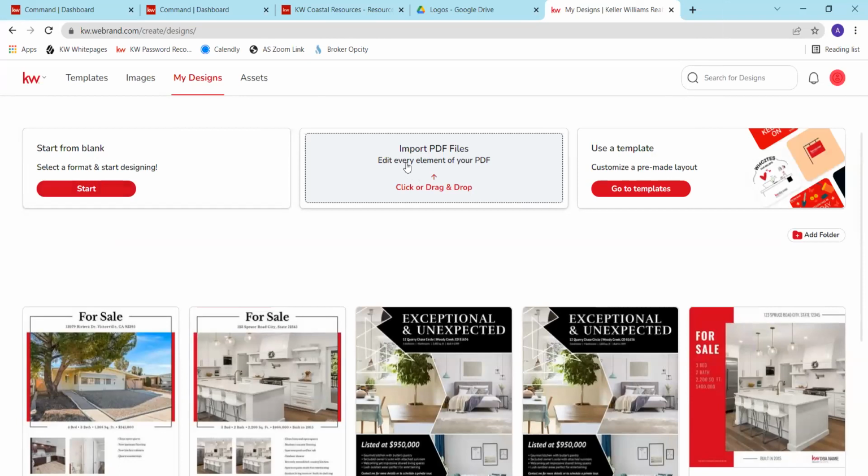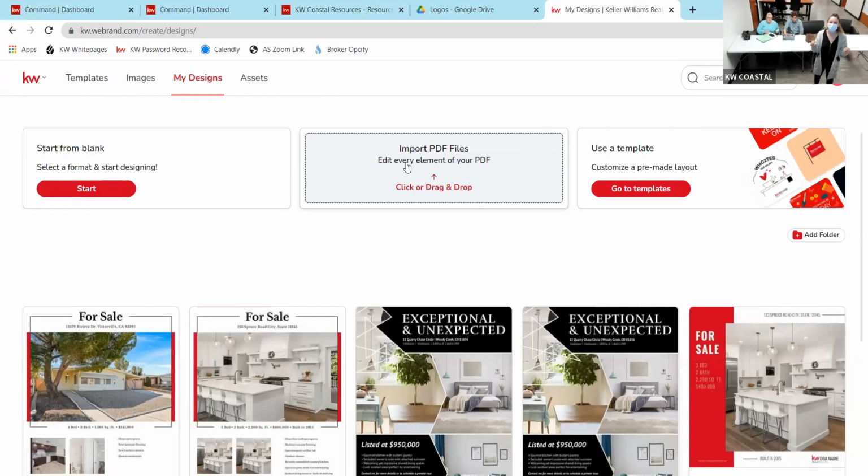If you ever have a design already ready to go, let's say you made it in something like Canva, or in another website, you're able to upload it here as a PDF file, and Command will do its very best to detach all of the different objects in that PDF so that you're able to edit it. Your images are detached and your text is detached, so you're able to change the text and change the photos as you please in that PDF.